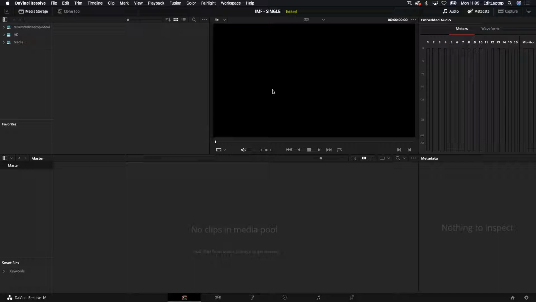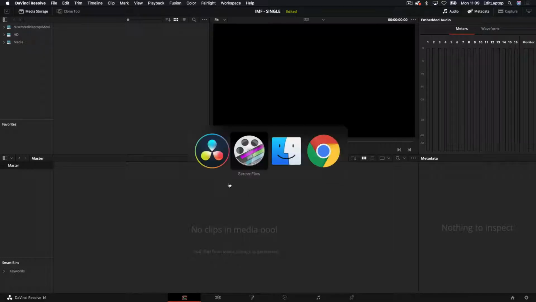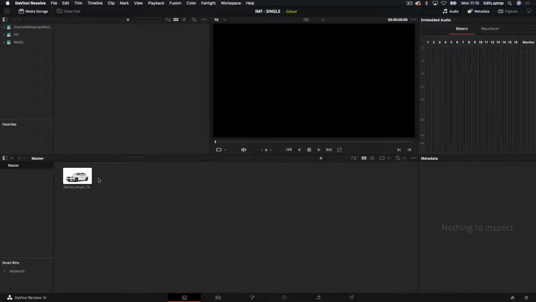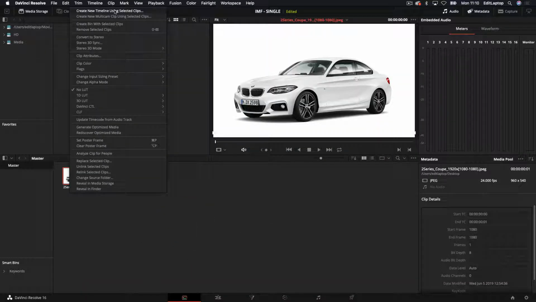And what I'm going to do is demonstrate in Resolve Studio 16. I have the studio version, so it's going to be unwatermarked, but you can do the free one as well. Anyway, so let's get some footage into this. So we will go and grab some footage off here. And I'm going to grab just a sedan at this stage, just a good old-fashioned single frame. And I'm going to make a timeline out of that.